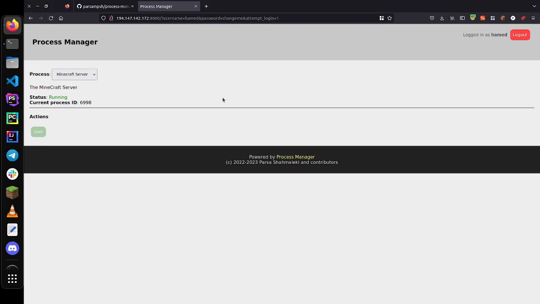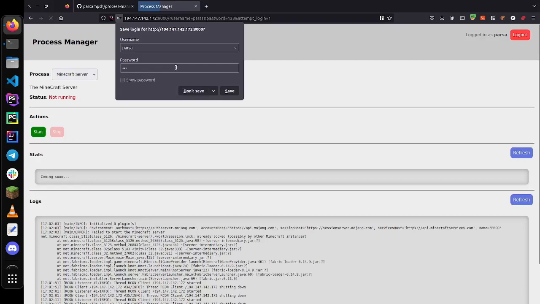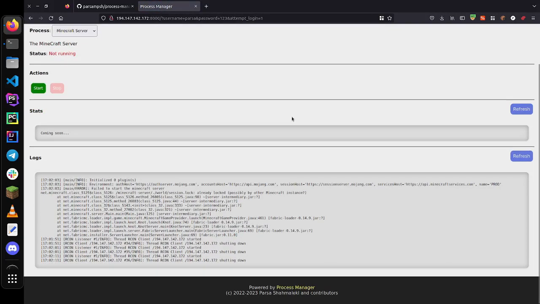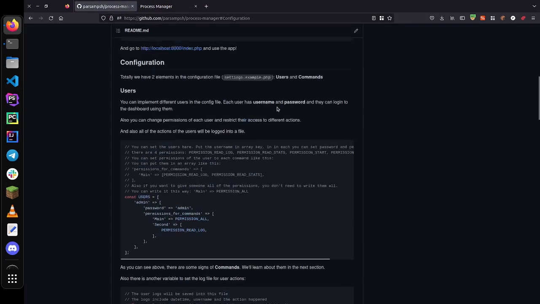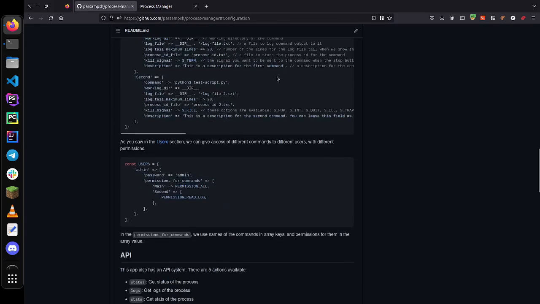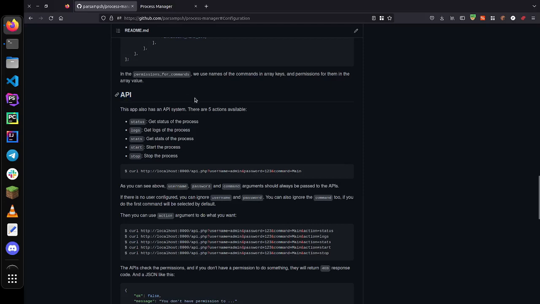So yeah, as you can see, this thing is pretty useful, at least for my setup on this server. It's pretty cool, and yeah, I need to probably change these passwords to make things secure. Yeah, so totally this is what we've done. And also we have other abilities like the API.